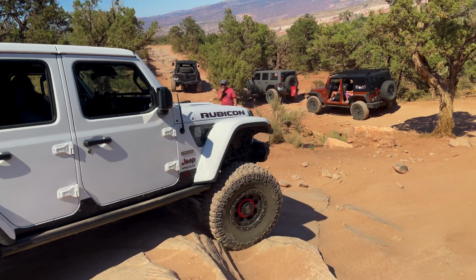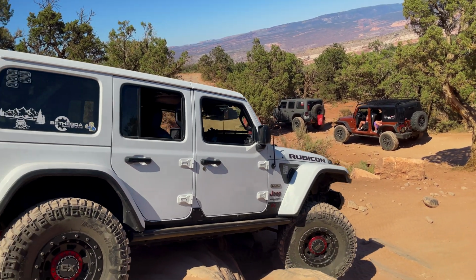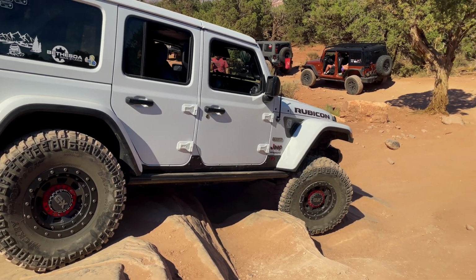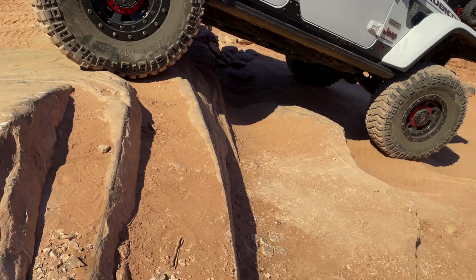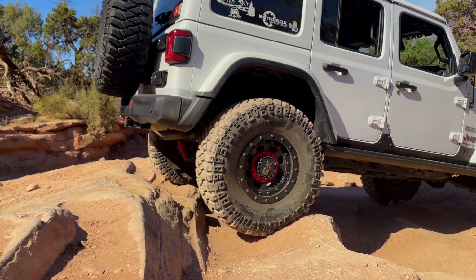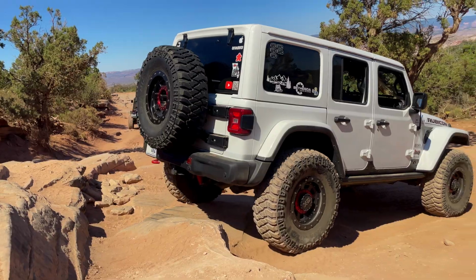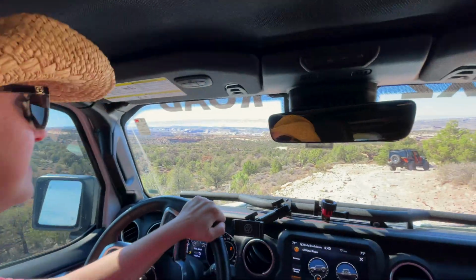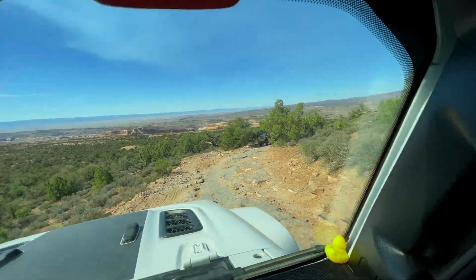You may remember this obstacle from the climb up, and not too long from now, Juliana takes the wheel and brings us home. I gotta tell you, coming down this obstacle felt very different than going up it. Go, driver. This will give you an idea of how bouncy it really is here. Maybe just play Jell-O.